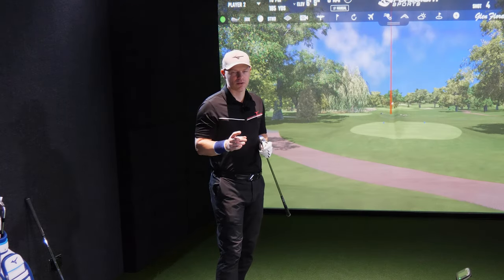You hit it 23 mil toe, 2 mil high, exactly the same strike: 24.4 degrees, 24.5 degrees, exactly the same amount of loft, and face is closed by 0.2 as opposed to 1 degree closed. It's very, very small, but 1.25 efficiency.